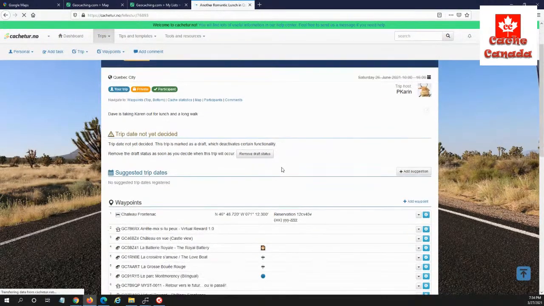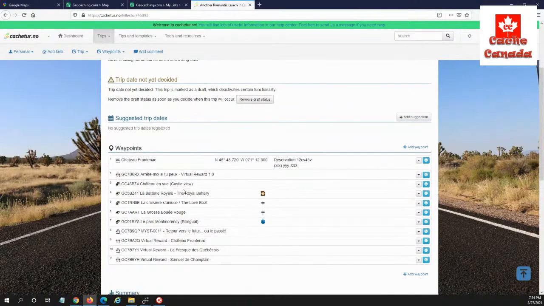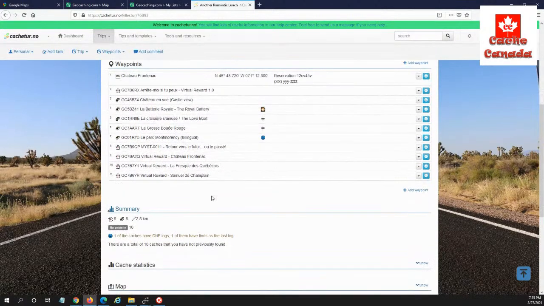And now, when we look at waypoints, we have a list of geocaches that have been added. We also can see that we're starting to get some information in here. We're going to get a little bit more information in here as we go forward, and we'll explain some of that information in a bit. But what's important to see here is that we've got a list of geocaches from our bookmark, which is really fantastic. Let me show you something else.